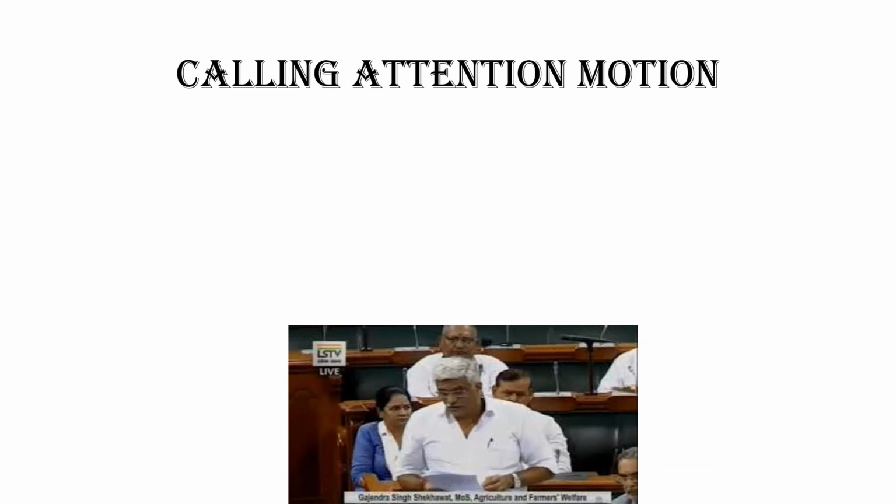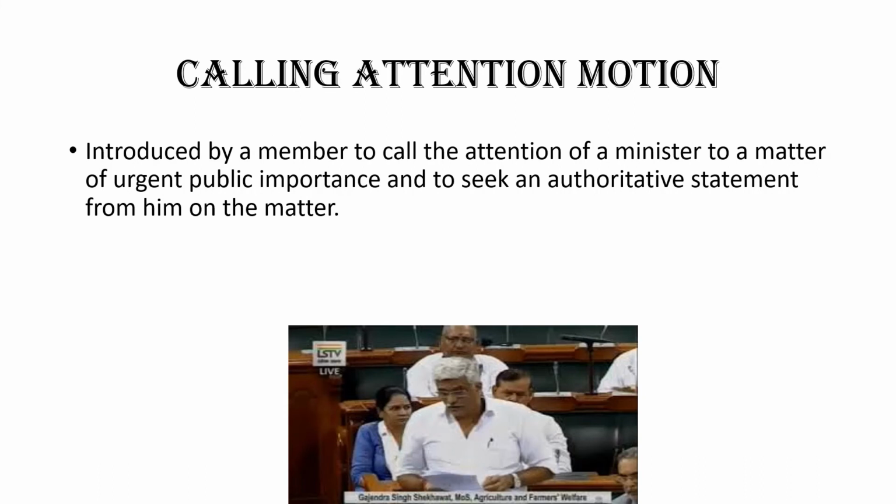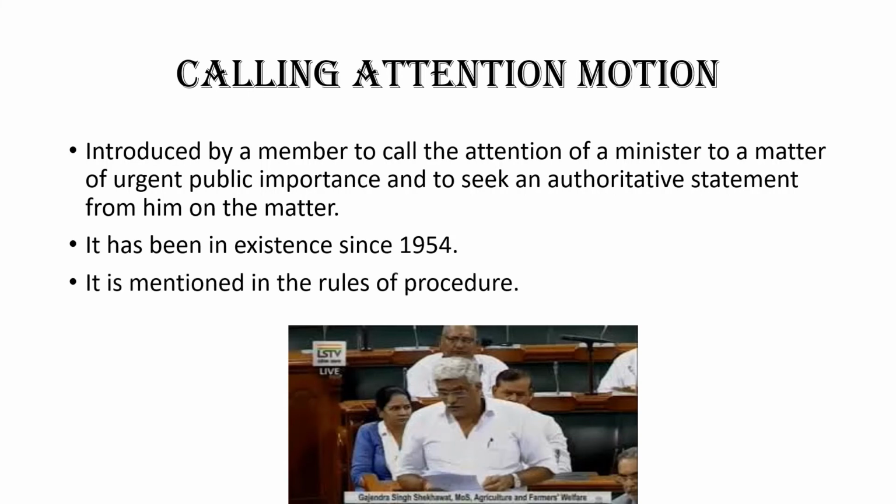The next device is the calling attention motion. It is introduced in the Parliament by a member to call the attention of a minister to a matter of urgent public importance and to seek an authoritative statement from him on that matter. Like the 0 hour, it is also an Indian innovation in the parliamentary procedure and has been in existence since 1954. However, unlike the 0 hour, it is mentioned in the rules of procedure.